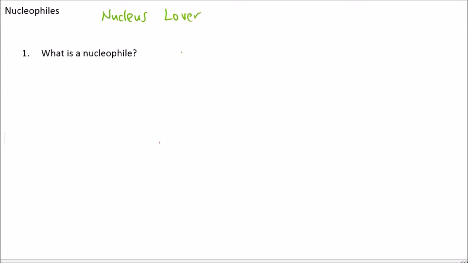So, what is a nucleophile? If we look at it in general terms, a nucleophile will always have at least one lone pair of electrons, and will almost always have either a partial negative or a full negative charge. It could be an ion, could be just something that's delta minus. And the important thing is that that pair of electrons, that non-bonding pair of electrons, can become a bond. So the lone pair can become a bond.